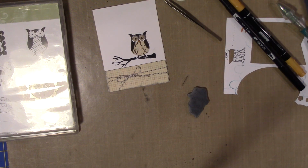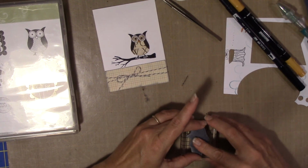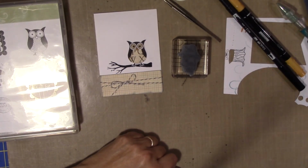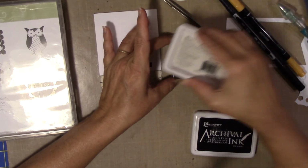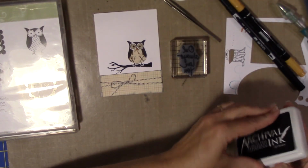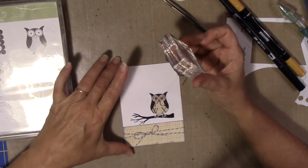So, okay, let me get my clear block that's going to work with this. And I'm going to use my black archival ink. This is what I've used on all of these. Okay, and that's how I always ink up my stamps, just for those who want to know.